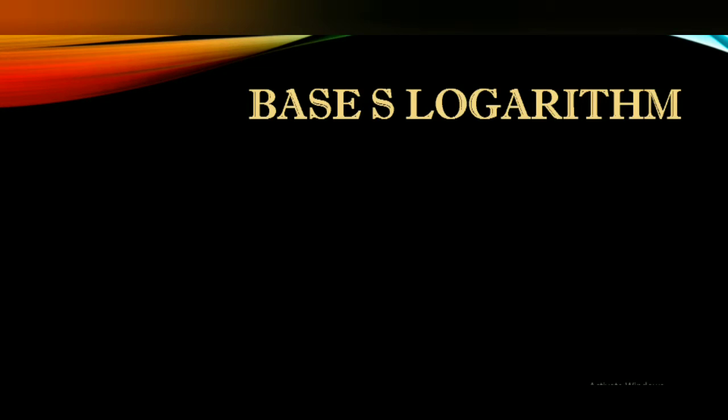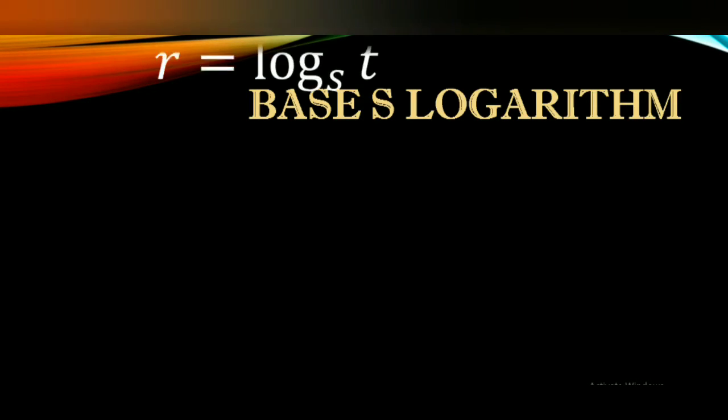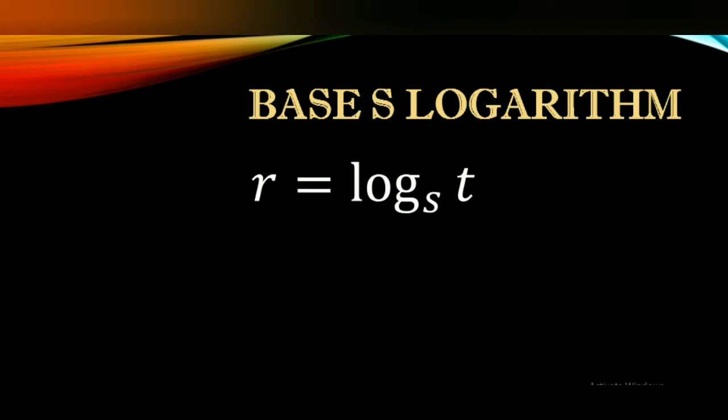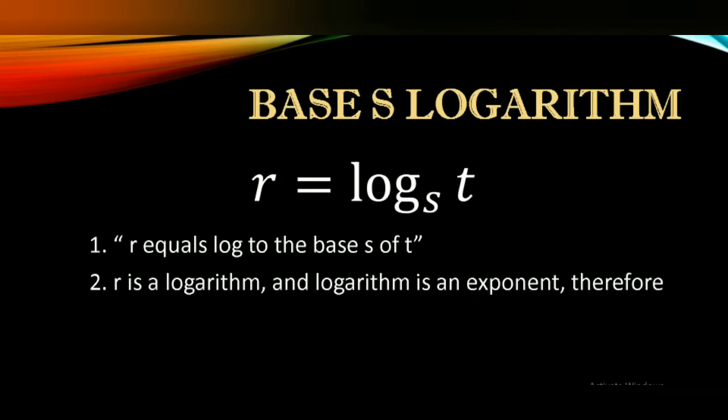So I want to give you another example. If I want to use base s, I keep changing the letter, but it's just the same. If I have this statement in logarithm, r equals log to the base s of t, this is how you say it. R is a logarithm, and logarithm is an exponent. Therefore, r is an exponent.